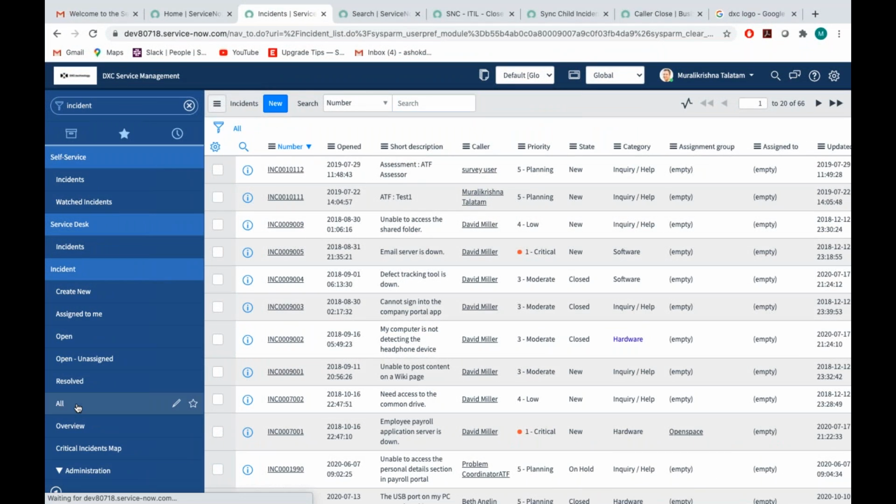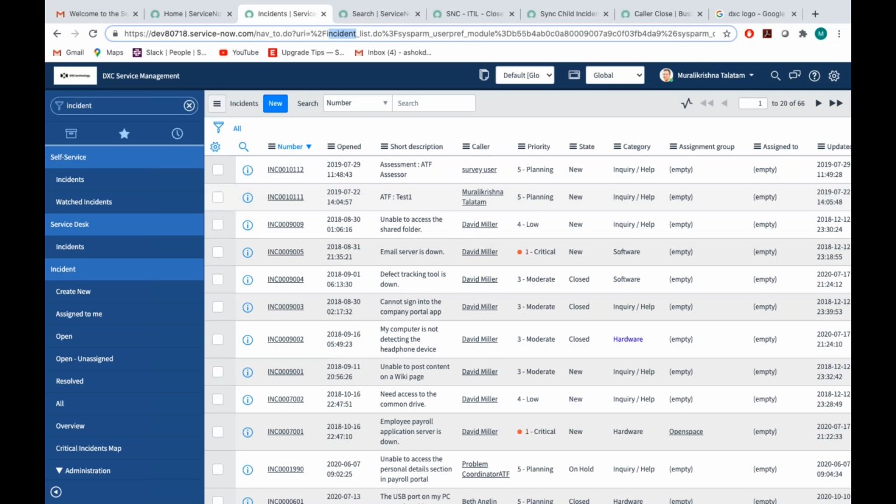And from the list view. From here, if you type incident, from the modules we are opening. If you click on the module, you will get the list of records for all. From the incident table, after the F there you can see incident. This is the table backend name. This table backend name is used to write the code. Every time you are doing coding, you should always use backend names only.